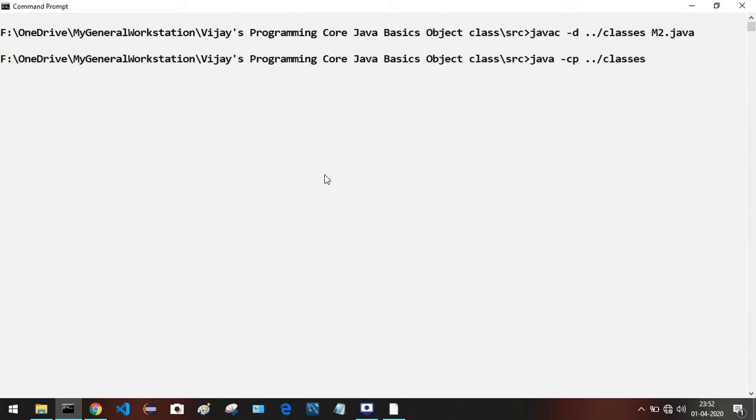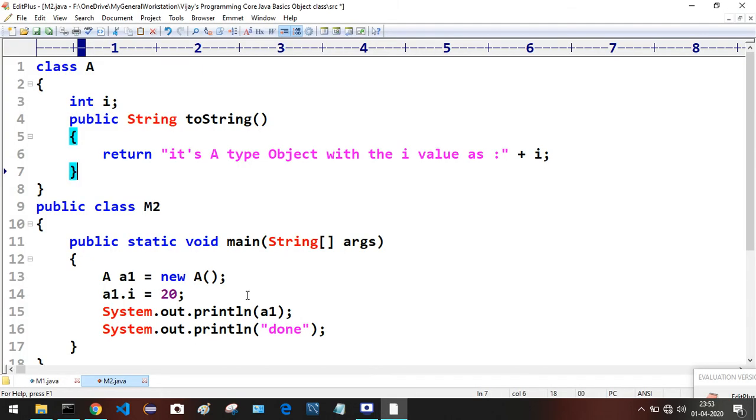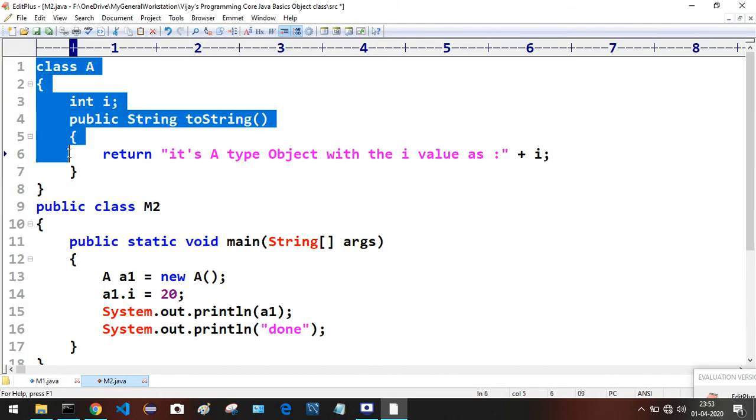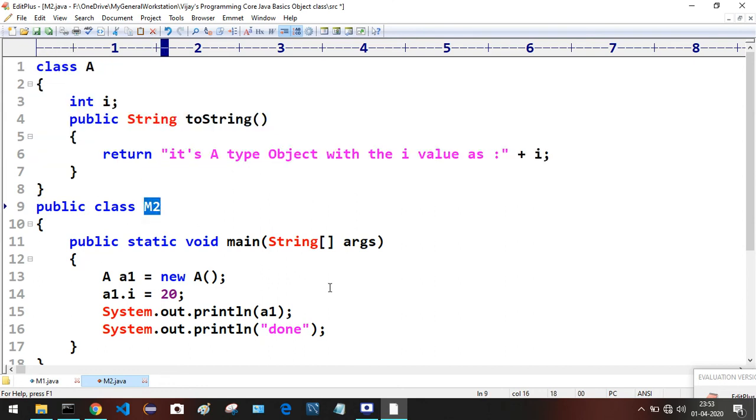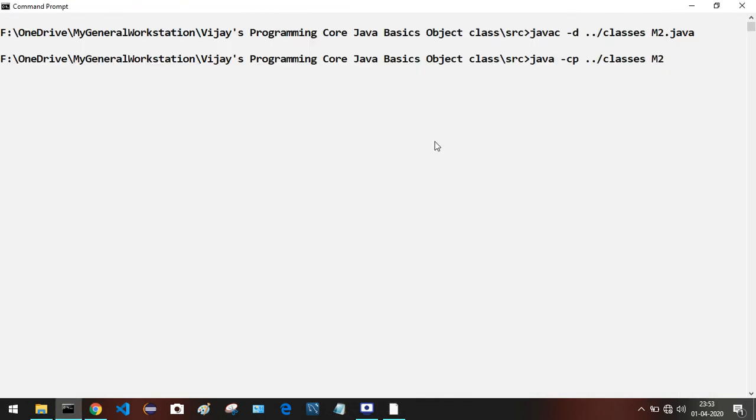In the classes folder you will find this file, and we are trying to run the class M2. Why are we running M2 instead of A? Because we don't have the main method in class A, and we do have the main method in the M2 class. That is why we are running the M2 class. Press enter.